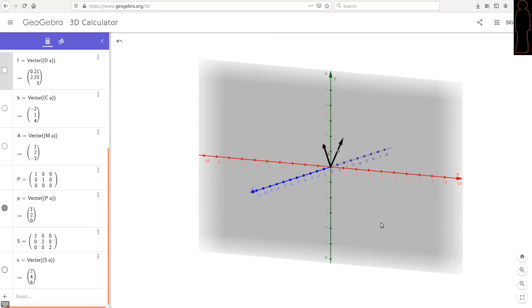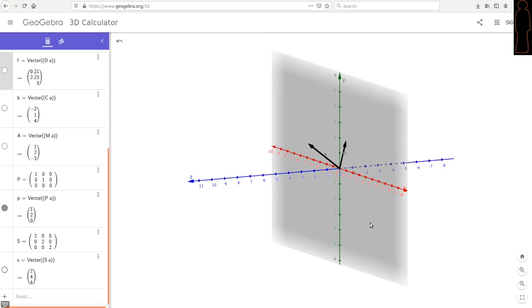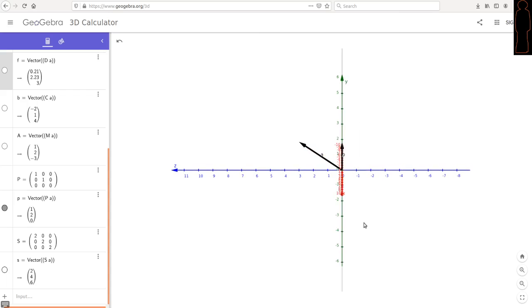Try and see whether you are able to figure it out. The interesting view is going to be when I keep it like this. So do we figure out something? It's quite clear that the 1 2 3 vector is coming out from the xy plane, whereas the 1 2 0 vector is on the xy plane.